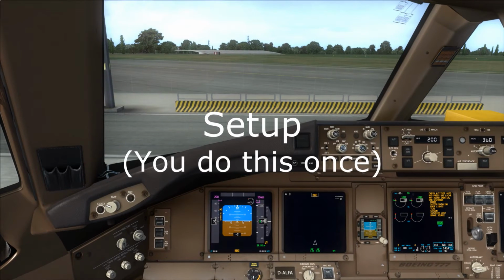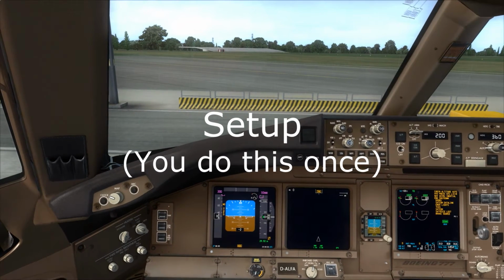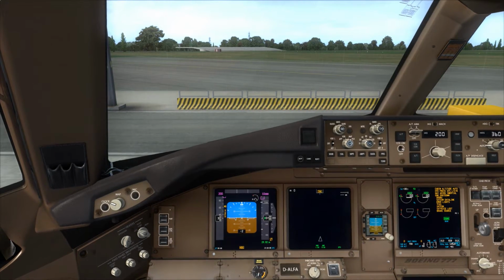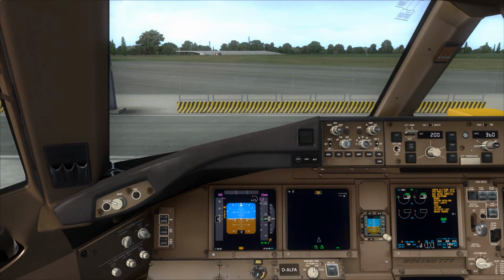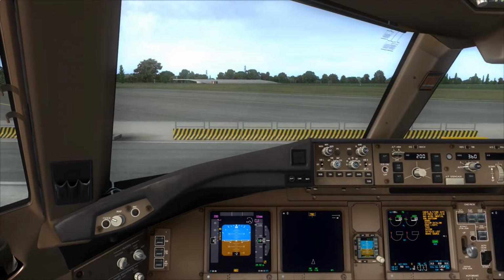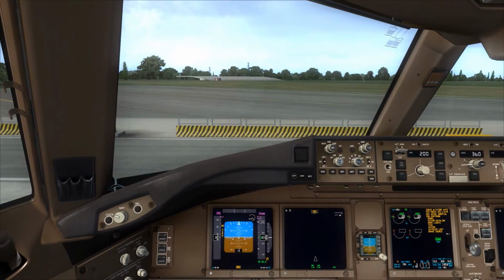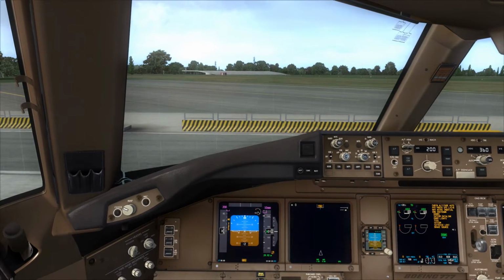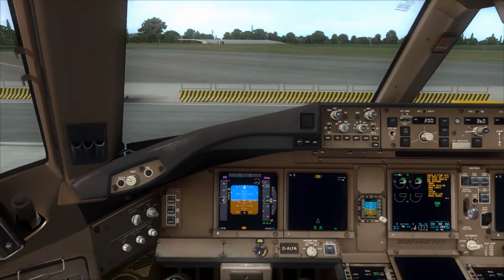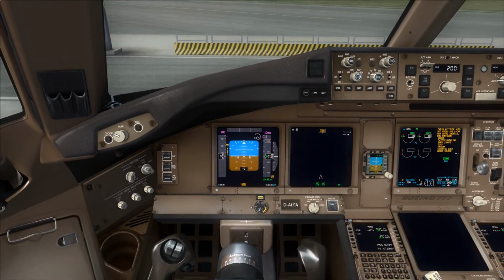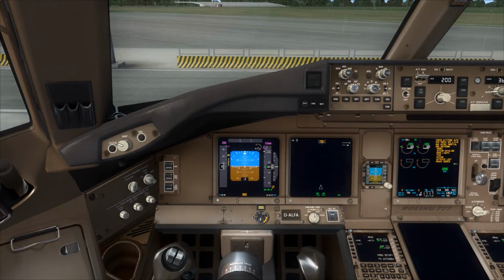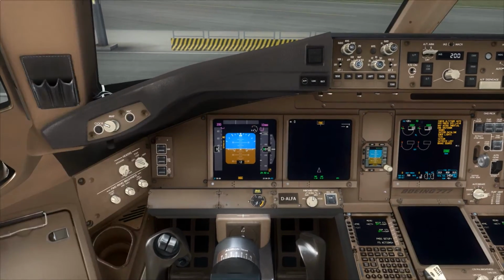Hi, my name is John, and I'm currently sitting in the cockpit of the PMDG 777. They recently released a service pack for it, which contains many new features, including a weather data link option. This weather data link allows you to get weather data like the cruise forecast or the descent forecast, as well as the weather data for alternate airports directly into your CDU. This simulates a dispatcher sending you this data from the airline operation base.